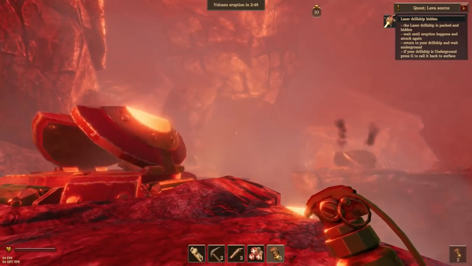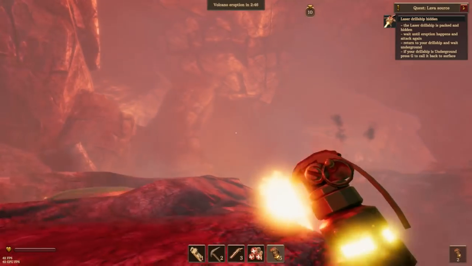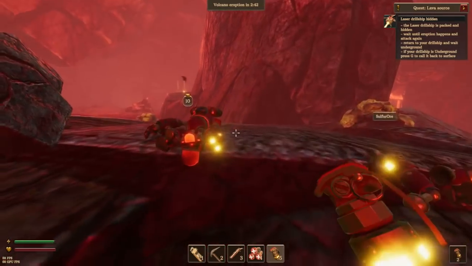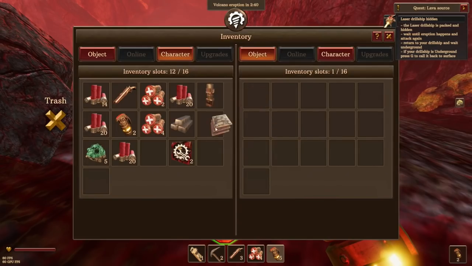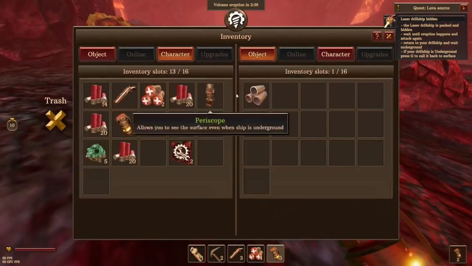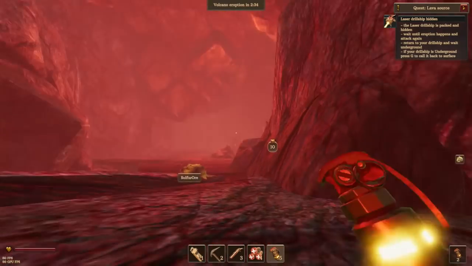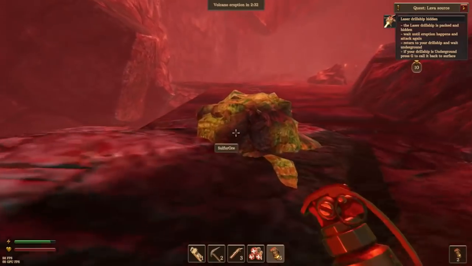What the hell? Wait until eruption happens and attack again. Return to your drill ships and wait underground. If you drill ships, press G. Oh man, so it's basically, they just ran away because I was attacking them. And hidden. Wait until eruption happens and attack again. Return to your drill ship and wait underground.